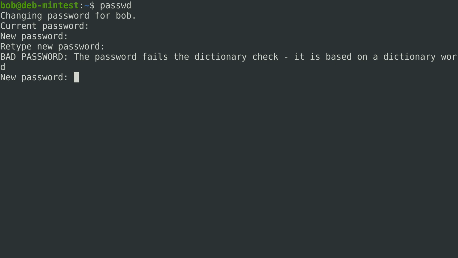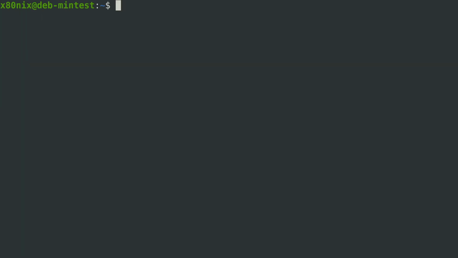And so from here, we're going to move on and check out how to implement account lockout. As another measure of controlling password policy, the pam_faillock module can be configured. The module is included in the libpam modules, so you don't have to install anything extra. In general, PAM modules are stackable and need to be placed in a specific order to accomplish the desired outcome. This particular module's man page has an example of a working config at the end of the manual page.